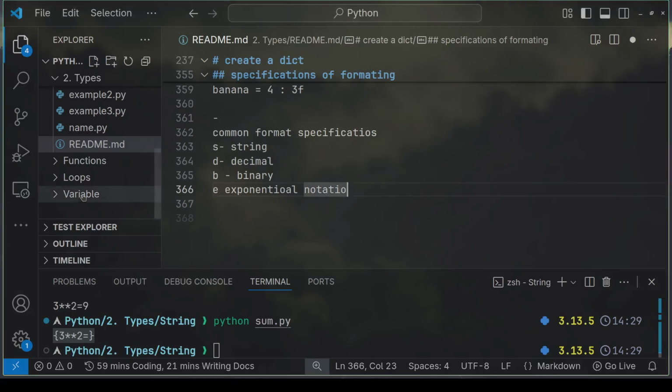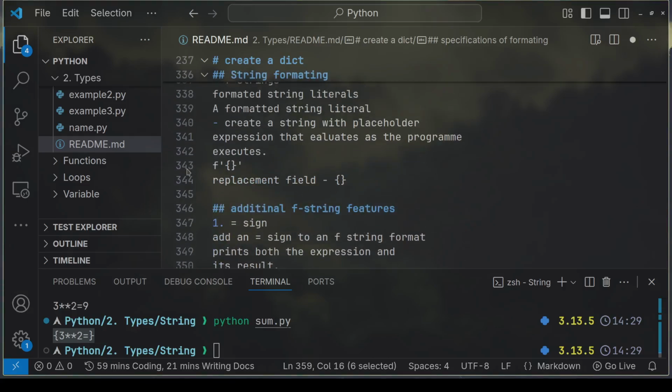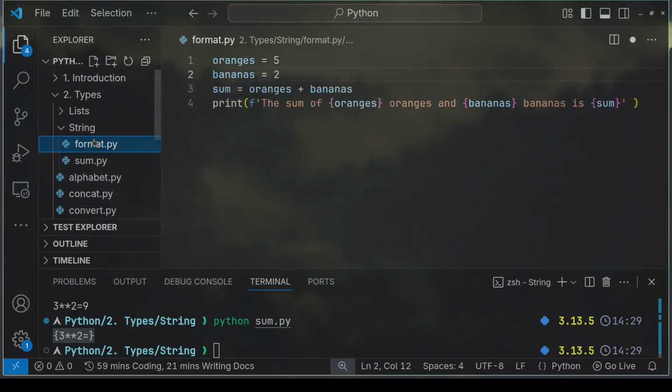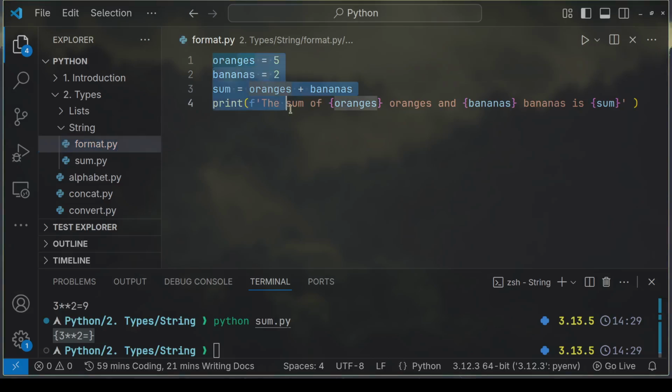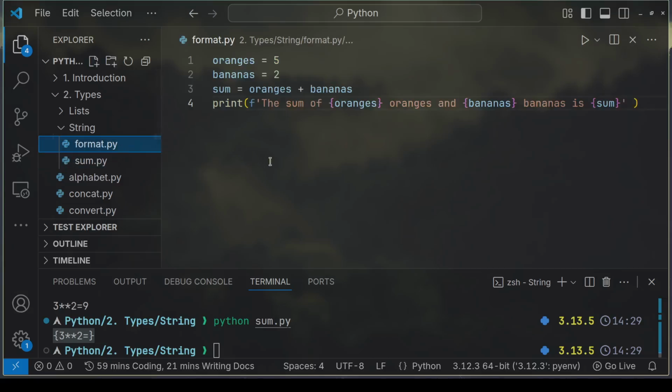We have other different format specifications. But I hope you've understood how we are able to do the floating point of a banana from an integer. Okay, we had done that initially, but I hope my explanation has been a bit clearer, because we are talking about formatting of strings. So I hope our explanation for string formatting is clear, and we've been able to understand and see how we're able to use it and where we're able to do that, and the examples we've done so far. I hope their output is clear.